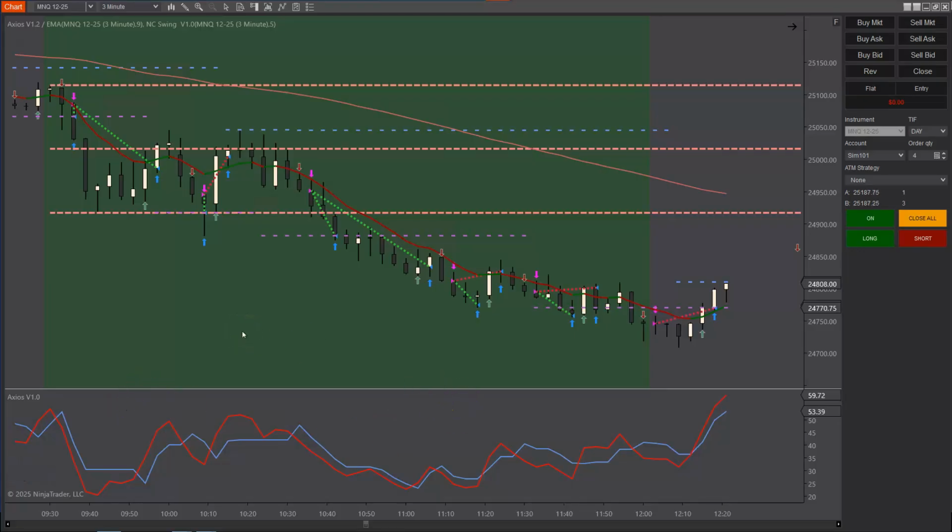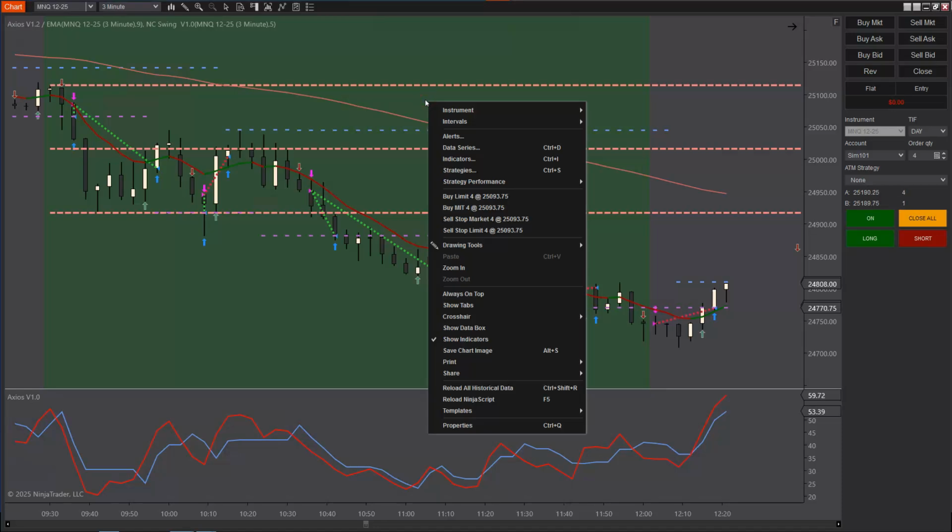We're going to be talking about Axios, but specifically some ways that we can use the Axios signals, these red arrows pointing down and these green arrows pointing up, to take some somewhat discretionary or manual trades in between the automation. So right now, let me just show you what we got so far with the automation. The idea is to add to these profits and basically have something to do possibly in between the automated trading.